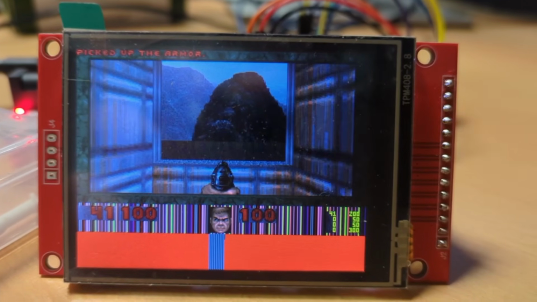Look at all these colors. Look at this gameplay. 2 whole FPS, including the screen refresh. There you go. That's how you run Doom on your own CPU. Check out the links in the description. You will have the GitHub repo with all of the documents to reproduce this CPU by yourself.